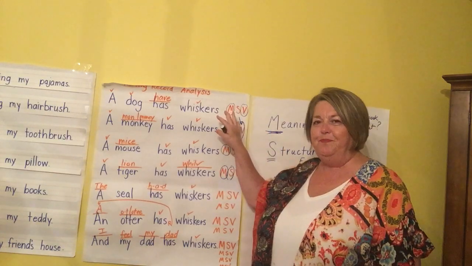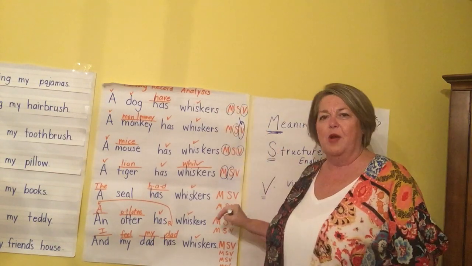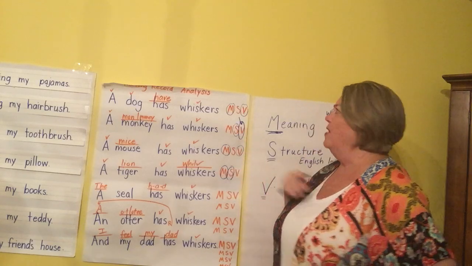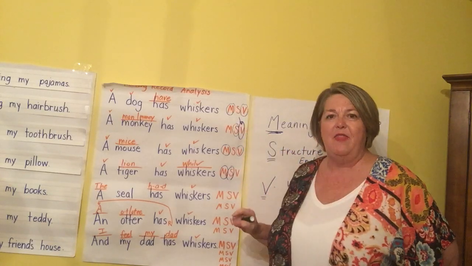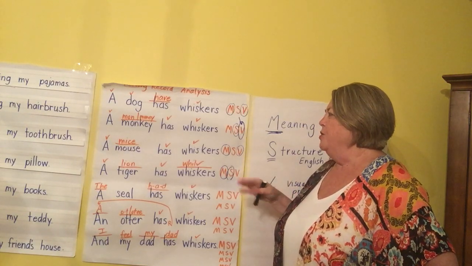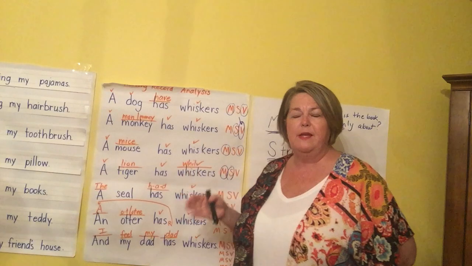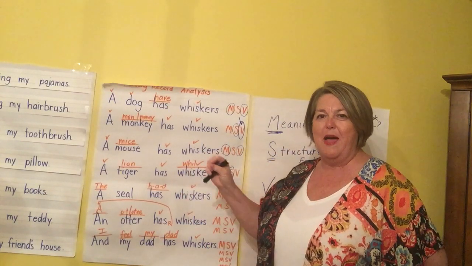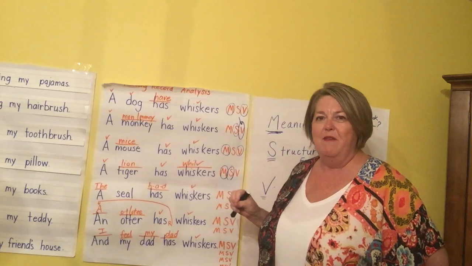Okay, now I have a few done for us, and we're going to look at that really quickly. When you analyze them, or when I analyze them, I usually put MSV at the end of each row. And the rule of thumb is you stop at the point of error and analyze. You don't read all the way to the end of the sentence and then go back. You read up to the point of error.